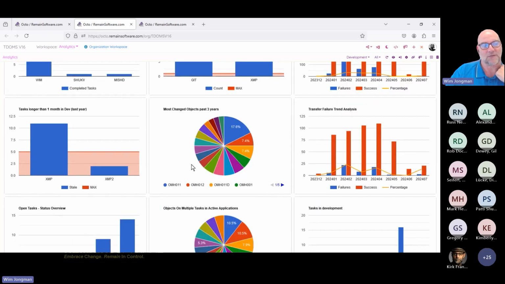This is also something that is very interesting. This is the hotspot in your object. So these are the objects that are being maintained, changed the most over the last 3 years. So this object, what's wrong with it, right? It has been changed 12 times already. What's wrong with this program? So this is how you can analyze your rotten things in your code base and reorganize, refactor that code so that it doesn't get changed that much anymore. So that is this one. There's a lot more, but you can just look at those.